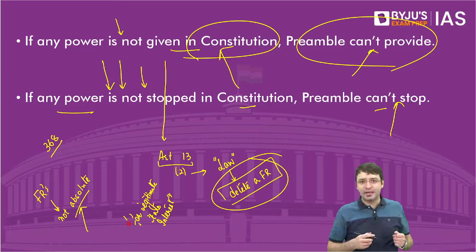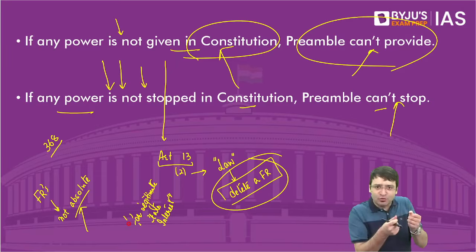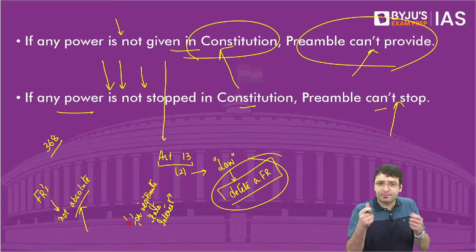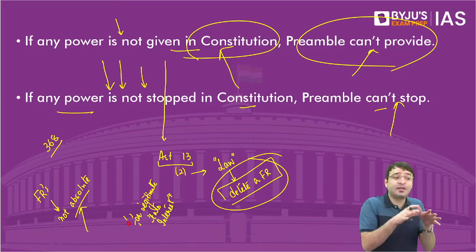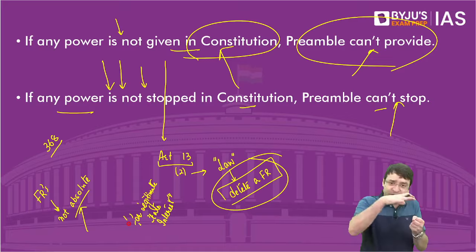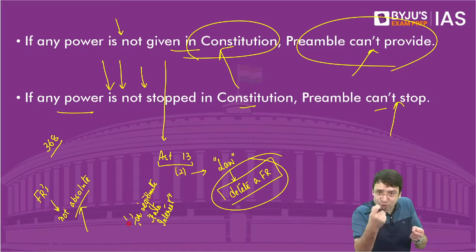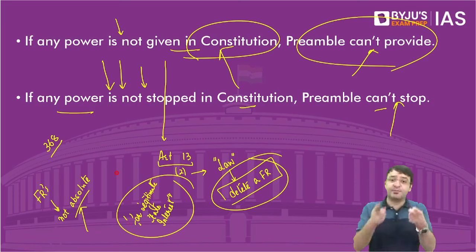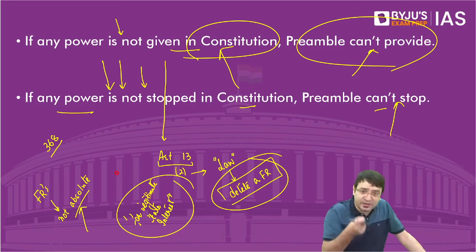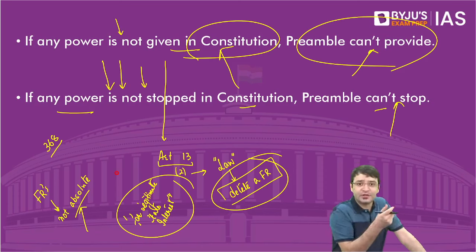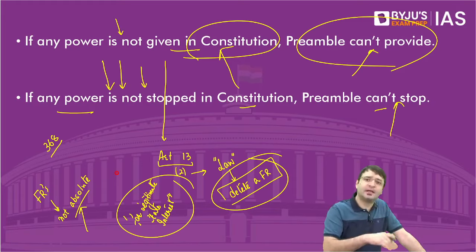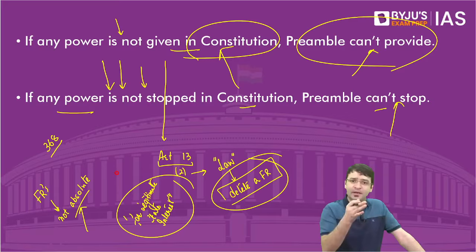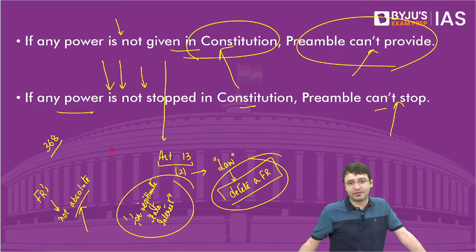That means although Aadhaar asks you for your biometric details, fingerprint, iris scan, which you may say violate your privacy, but right to privacy, although it is a fundamental right, is not an absolute fundamental right. Restrictions can be imposed. That means you can be asked to give your fingerprint because there is a legitimate state interest. And it is the legitimate state interest to prevent leakage, to prevent duplication of the system. That's why Aadhaar is constitutional, and at the same time, right to privacy is also a fundamental right.